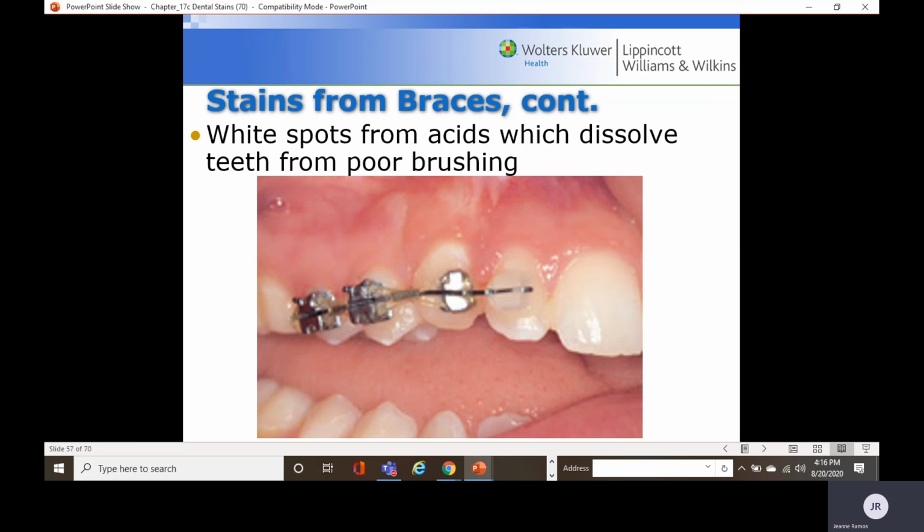These are stains from braces as well. You can see right up here next to the gingival margin is what I'm talking about. Right up there, it often doesn't get clean. Maybe if they even brush their teeth, they brush this part down here and don't take it up on that side of the tooth.